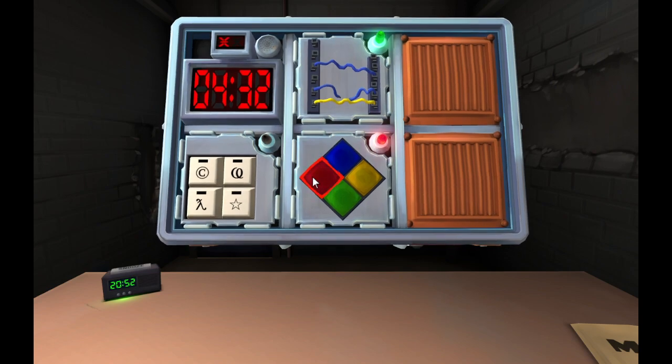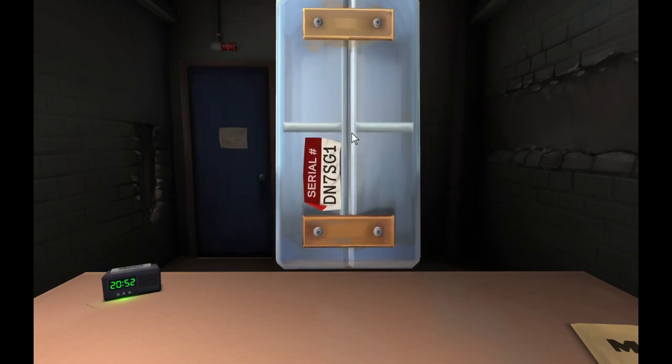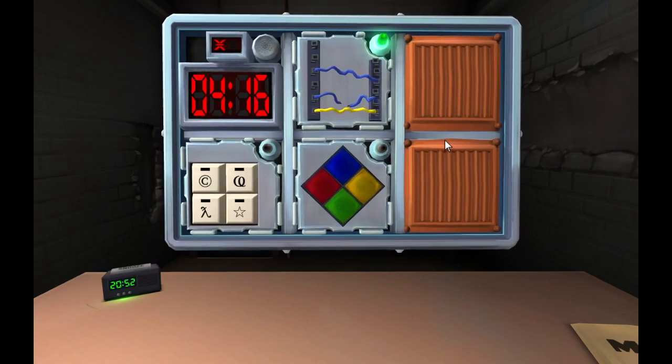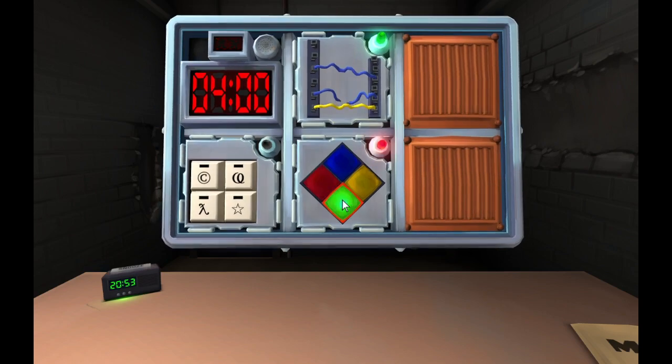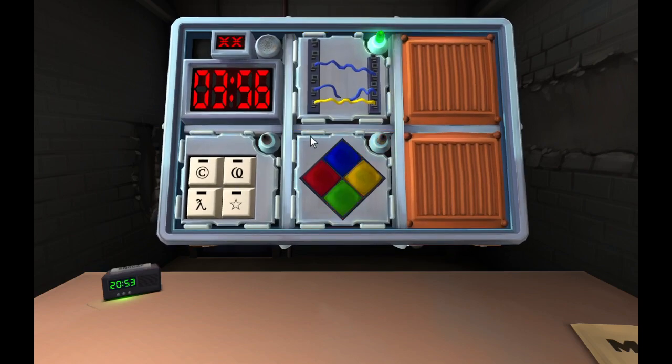Red. That's a miss. Oh. And the timer has sped up. Still flashing blue. Oh, wait, hold on, we need the serial number. Stand by. No vowel. One strike now. Blue. Okay, blue, red. This is me at this point. Blue, red, green. What? Okay, two strikes. Flashing blue. Wait. I screwed something up and I'm not sure what.